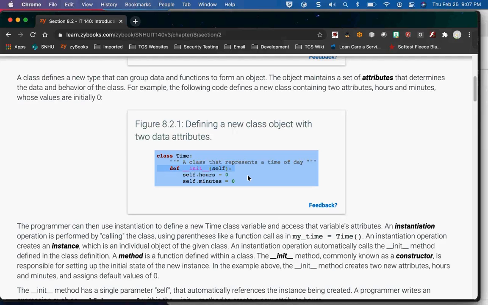So what's an object? An object is an instance of a class. A class is only the definition. That's all you're doing is defining something. You're never populating a class with data. You're never calling a function on a class. You can usually only call a function on an object.